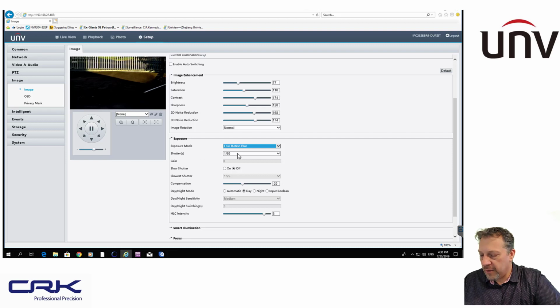So you can see there's my shutter speed set. I've got compensation. I've just reduced that. That's why I've got a slightly darker image here. I've set the day-night mode, so the ICR cut filter is set to day. So it's mechanically got the filter switched on. It's not going to go into black and white mode because it's just going to do day mode. I do the opposite at night time.